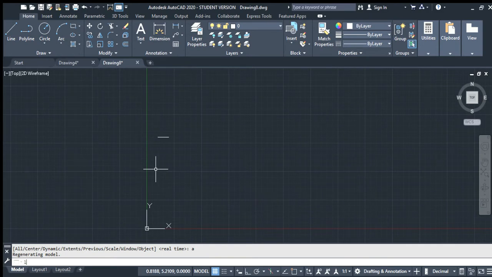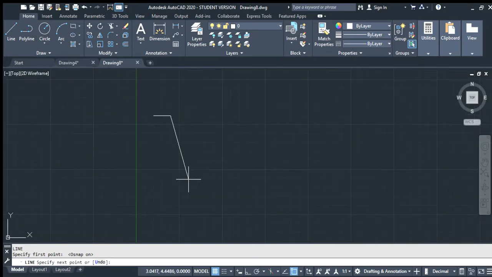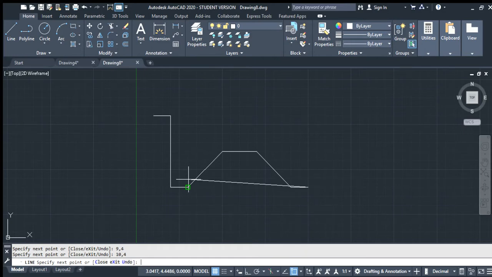So let's do L again for line. We're going to turn on this mode right here, Snap cursor to 2D objects, and that's going to give me my point where I left off. So my next point, we already did 2, 8. Let's do 2, 4. Then 3, 4. Then 5, 6. Then 7, 6. As you can see, I'm just going off the points that we have. 9, 4. 10, 4. 10, 8.